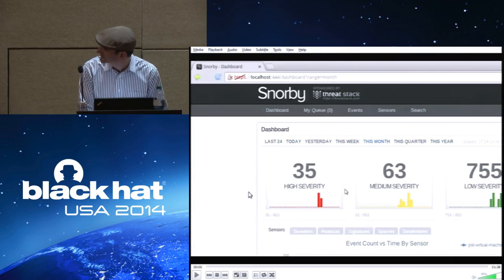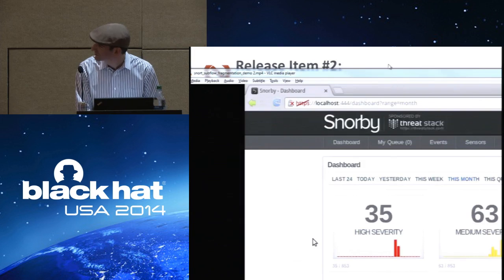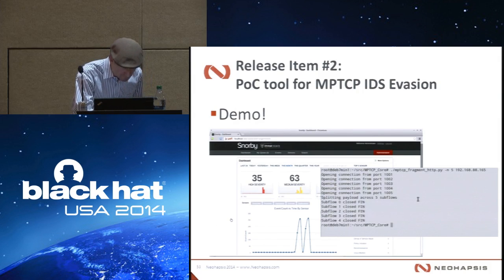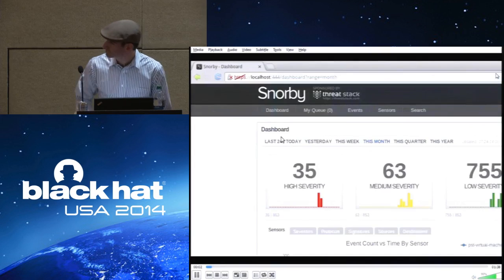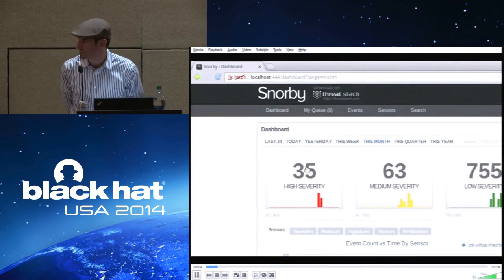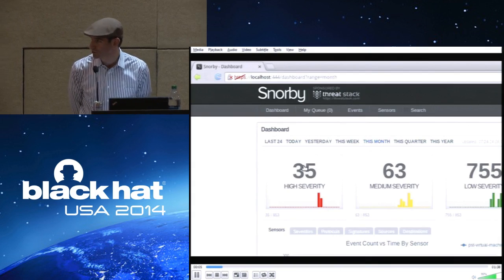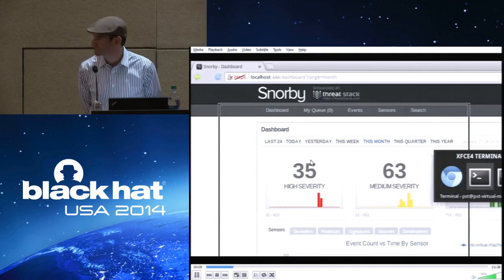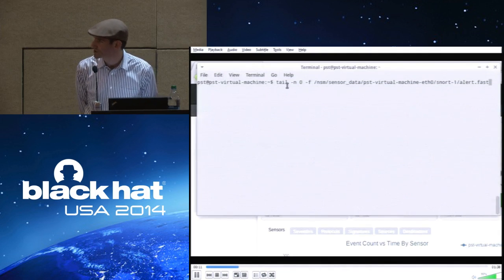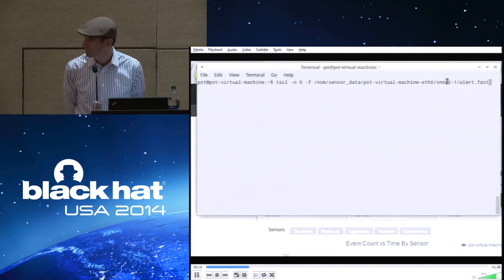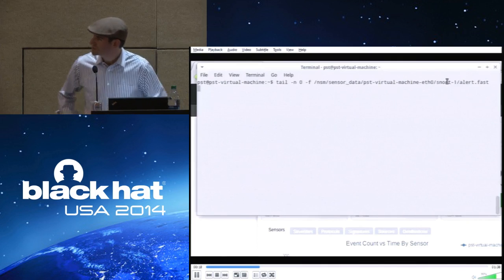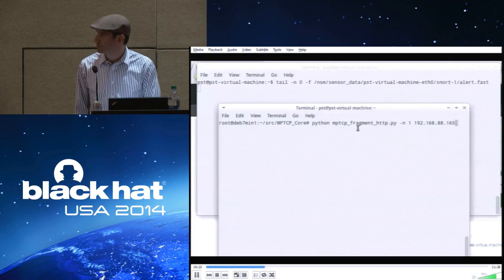Actually, I can't see it started. Aiming off to the side. There we go. All right. We're using Snort here just as an example. This works just as well on any of them. There's a really cool distro called Security Onion. If you want to play with IDSs, definitely check it out. So the UI would be a little bit slow for us. We're just going to actually tail the alert log here. So anytime we get an alert, it'll pop up right there. All right. So once that's running, go ahead and get our tool up here.